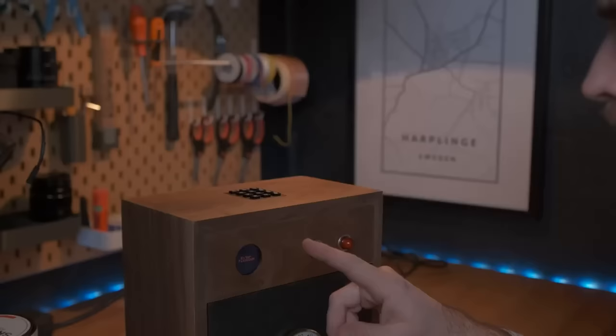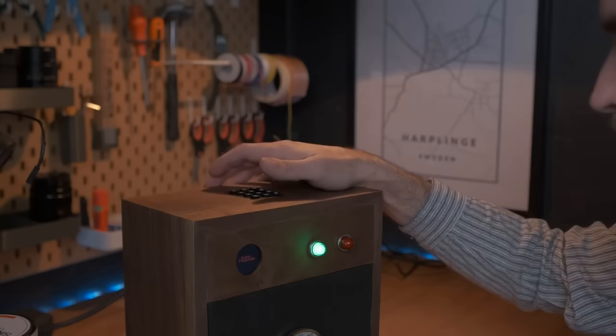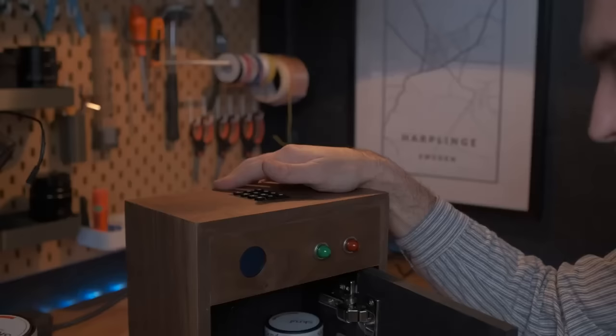Okay, so I've got it all hooked up now. This is the first time I'm trying it out, so I'm not sure if it's gonna work, but I really hope so. The programming was fine the last time I tried it, at least. So let's try to open this up and see if I can actually use it. It does say enter passcode now, so I'll enter my passcode. Oh, yes. Yes. So I'm gonna try to enter the wrong password as well. Yeah, let's put the snus in.